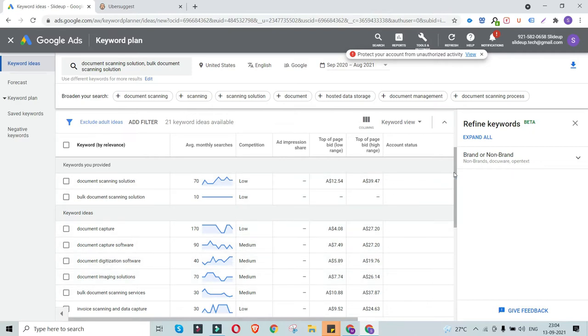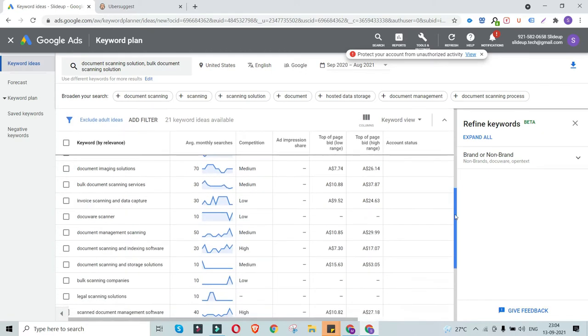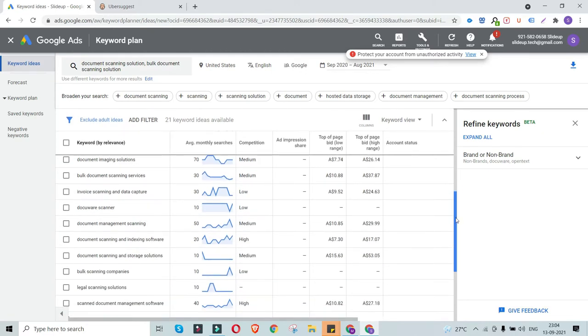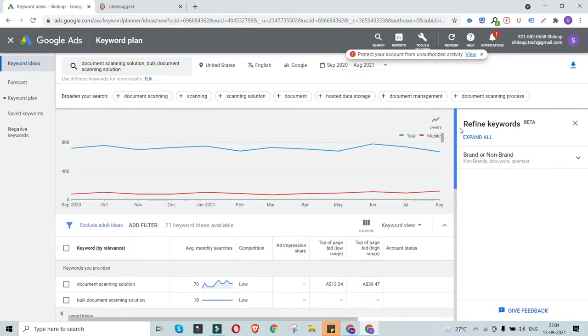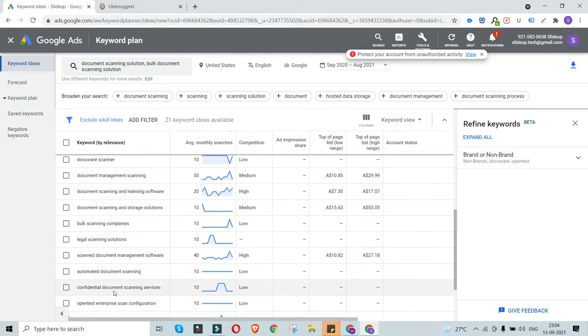So this is how these keyword planner tools or keyword research tools help you get more and more ideas about your keywords. Now these are the different keyword strings that I can target to get traffic to my audience, because people are searching for these keywords. So let's say if you look at this particular keyword over here, scanned document management software, there are 40 searches on an average every month. That means I have a potential to get around 10-20 of this traffic if I'm having a very properly optimized keyword targeting or a properly optimized web page content about this particular search query.